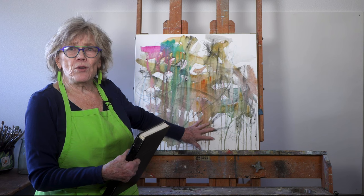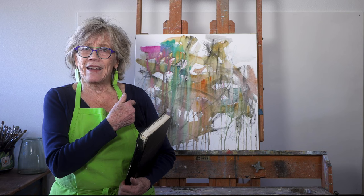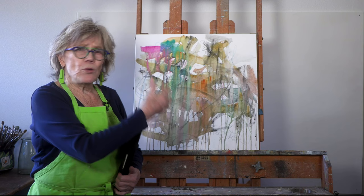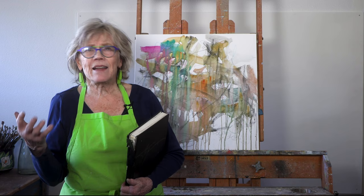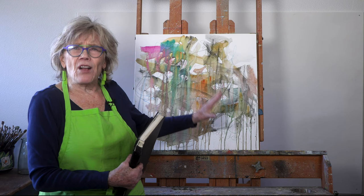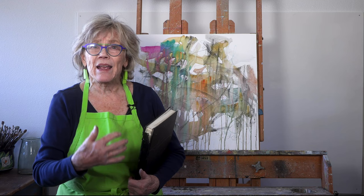Now, why do I do this? Well, I do it for two reasons. Number one, if there's a kind of a hesitation to bother or to ruin a brand new pristine canvas, then I want to mess it up. Or I can put this on and look what I have underneath. I have these gorgeous colors that are going to shine through the painting when I finish it.